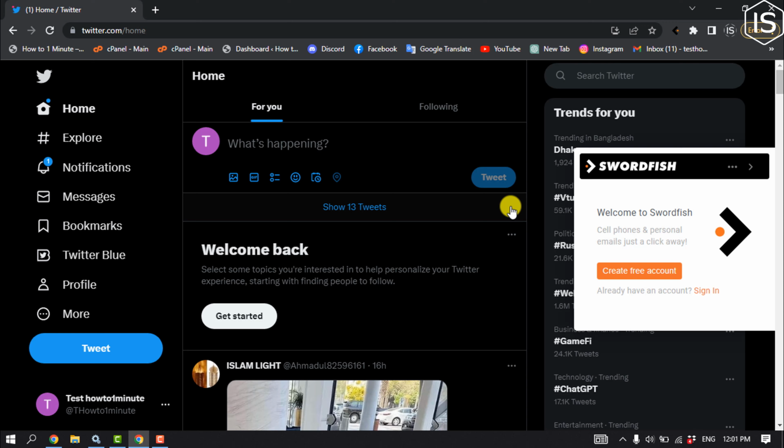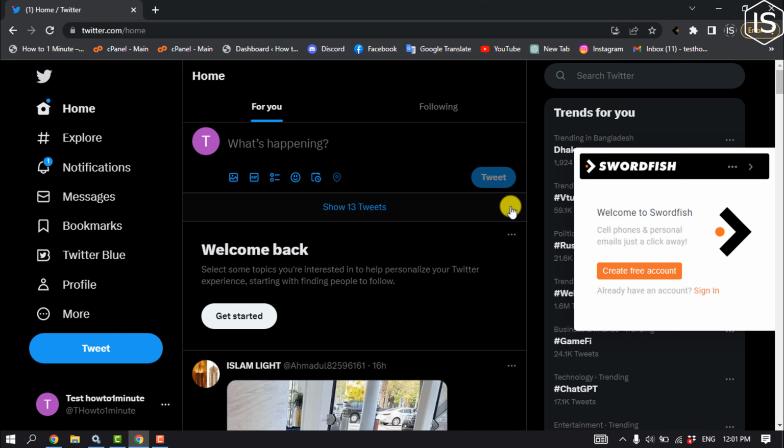Method 2. Use email finder tools. The Swordfish Chrome extension is one of the best Chrome extensions that you can use to get an email on Twitter. It also helps you find cell phone numbers and other contact information from various sites such as Facebook, LinkedIn, GitHub, Stack Overflow, and etc.